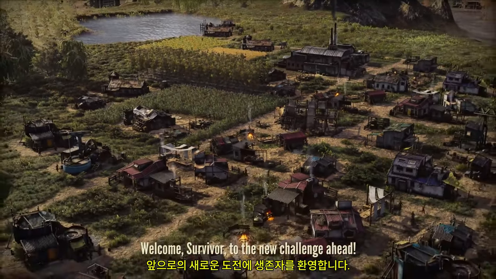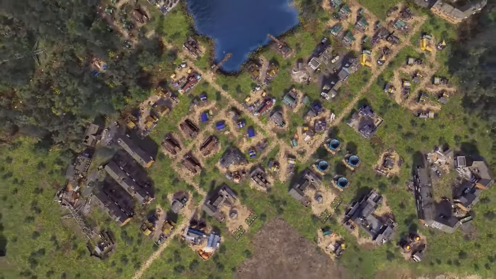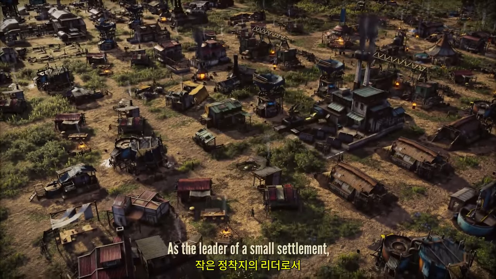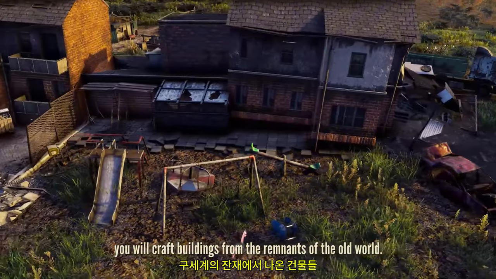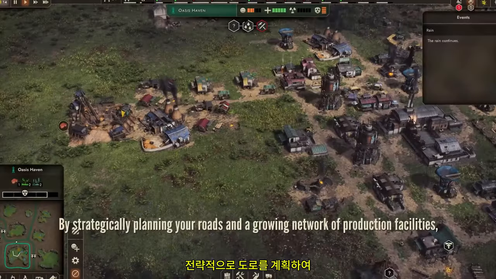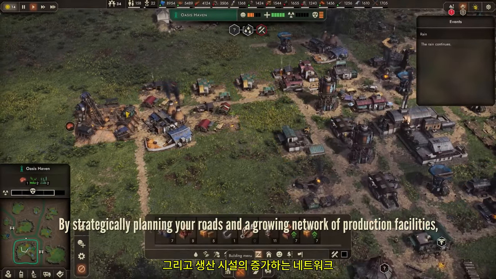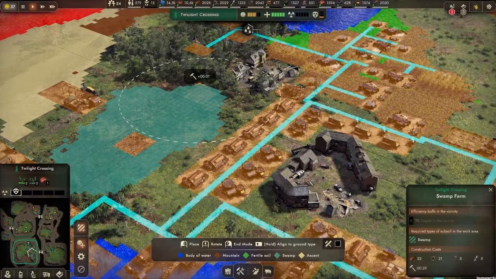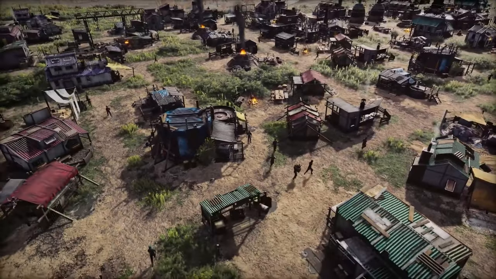Welcome, Survivor, to the new challenge ahead. As the leader of a small settlement, you will craft buildings from the remnants of the old world. By strategically planning your roads and a growing network of production facilities, you ensure an efficient infrastructure. Soon, your settlements will be bustling with activity.